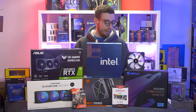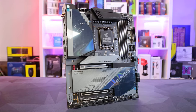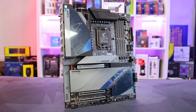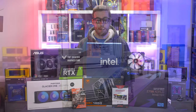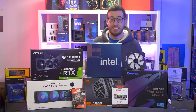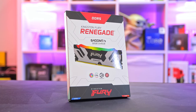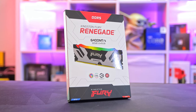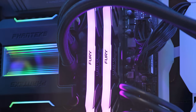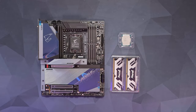Other things we've got alongside those parts: we've got the Aorus Z790 Master motherboard — I did a video on this recently, it's absolutely ridiculous if you want IO, this is certainly the board to get. We've also got some Kingston Technology Renegade DDR5, their new RGB line — this is the 6400 megatransfers per second kit, so blazingly quick to go with our processor. I'll show you the other parts as we go throughout the video, but I'm going to stop waffling and get building.